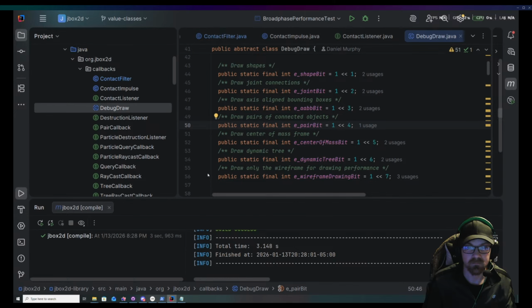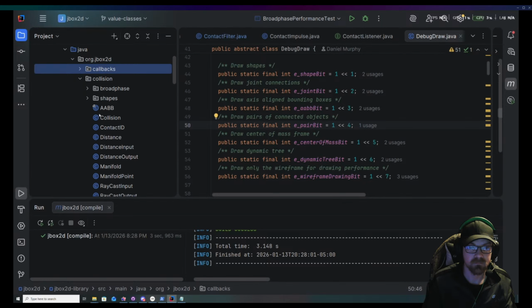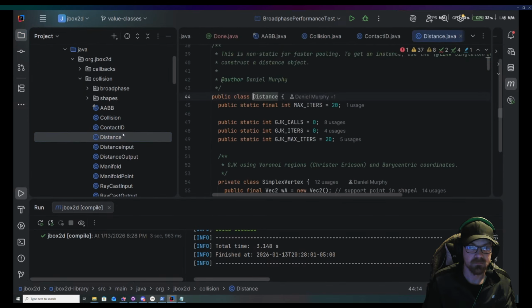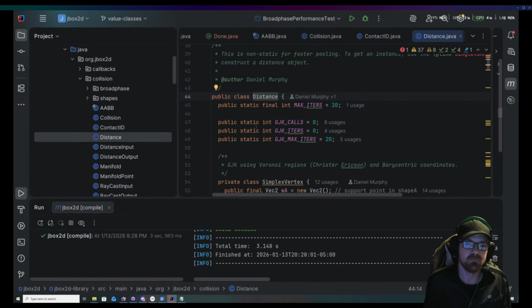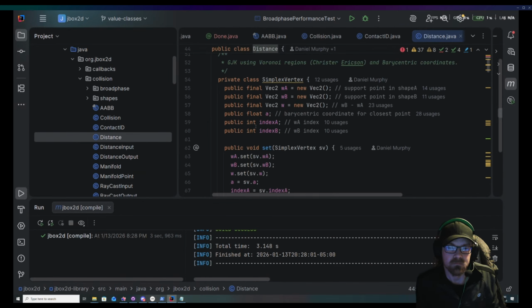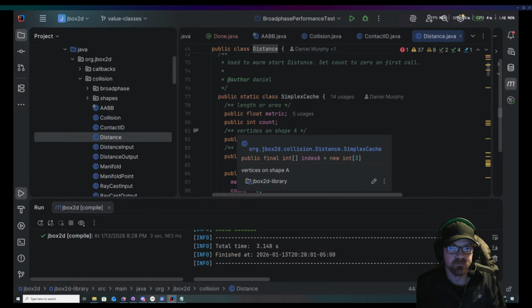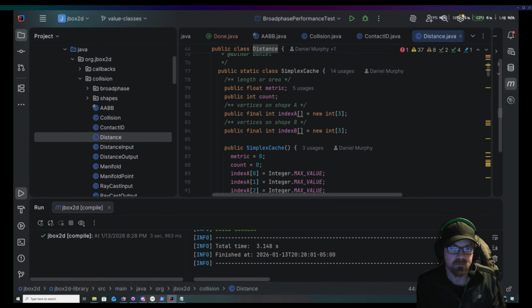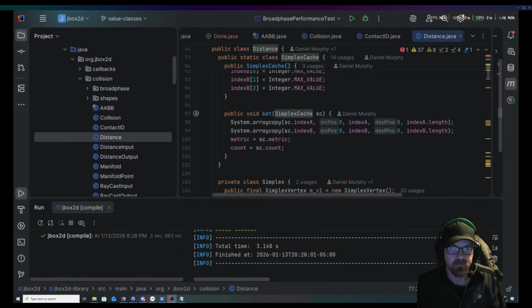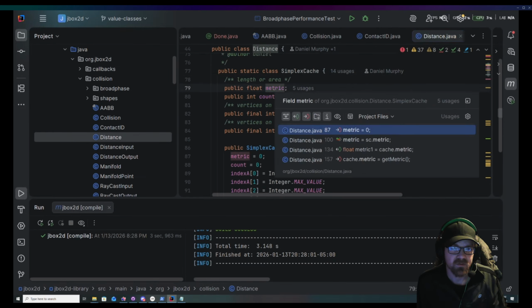And that's honestly one of the best reasons to do these sorts of projects, even if we never finish, right? I will have exposed myself to a bunch of patterns I wouldn't have known about otherwise. Okay, so simplex cache. So see this set method? It is cloning everything from another simplex cache into this.